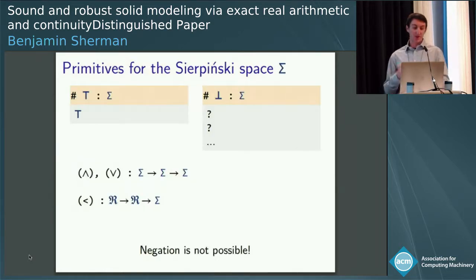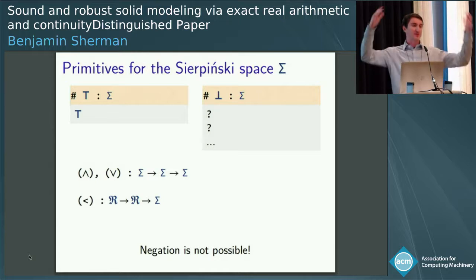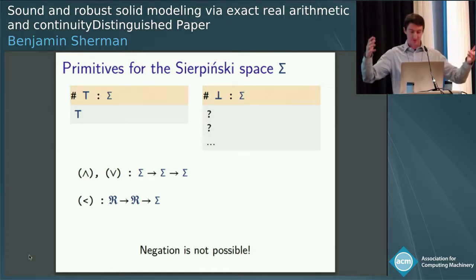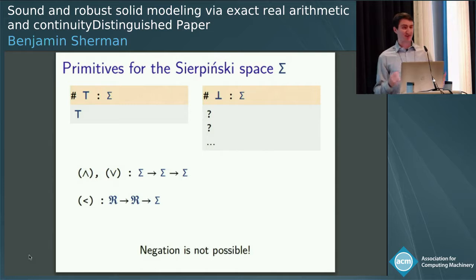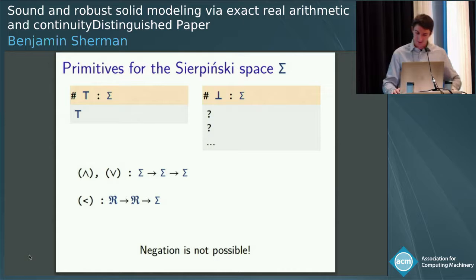Okay, so we have true, we have false, which is non-termination, and then we can combine these with and or. So think the and of two semi-deciders, we wait for both of them to halt, produce a top, and then we can produce a top as well. Okay, so the key thing to notice here is negation is not possible, and that's really annoying, that's problematic. And basically you can think of it as a halting problem thing. I can't take something and know if it's going to be question marks forever or not, and then try to flip it and produce something that halts.